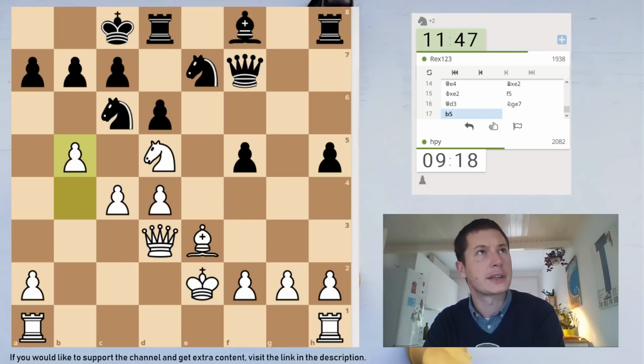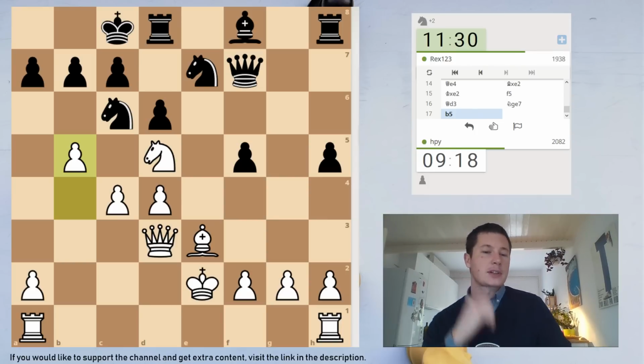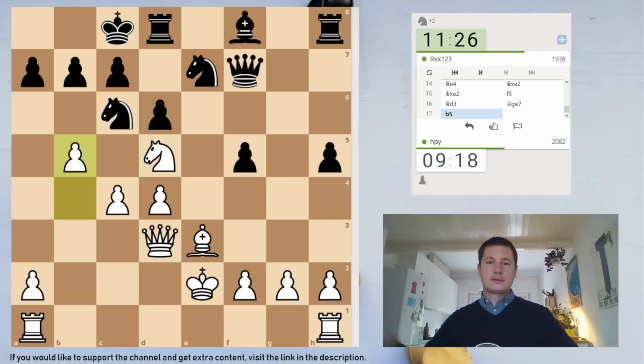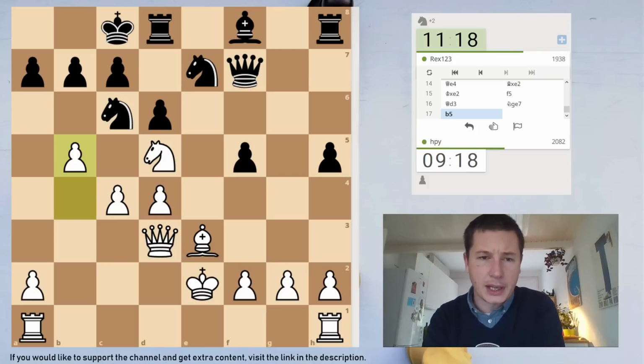Yeah, and I missed queen takes c4, check, winning my knight. And then probably I'm just a piece down. I don't have any compensation. Although I'm not sure. I may have some. I think this is the first time he started thinking. Because I mean, his knight has to go either to b8 or to a5.